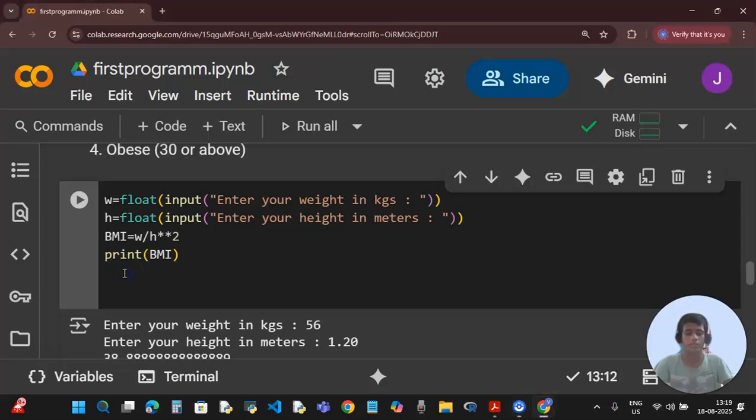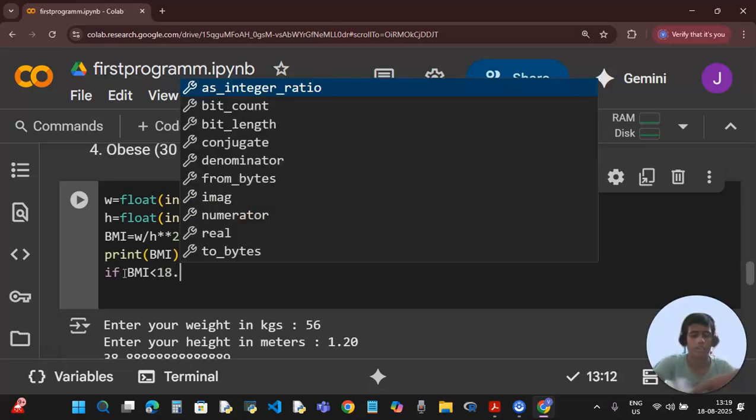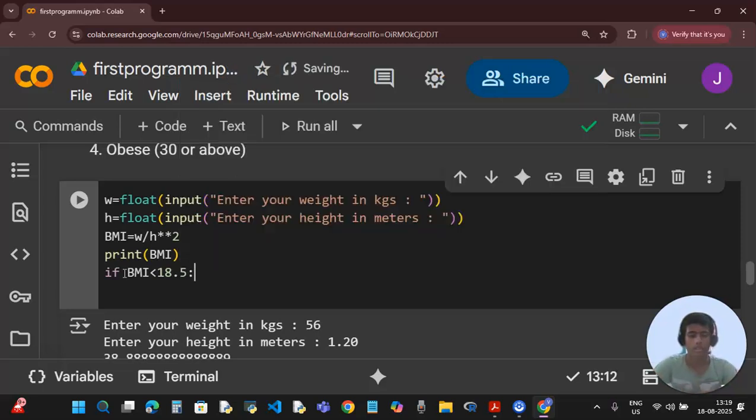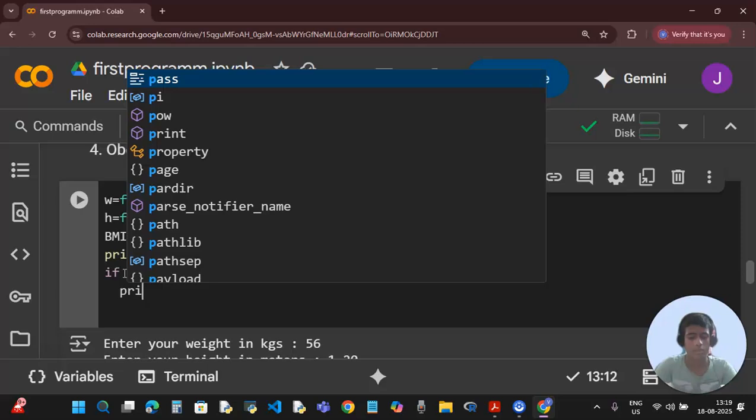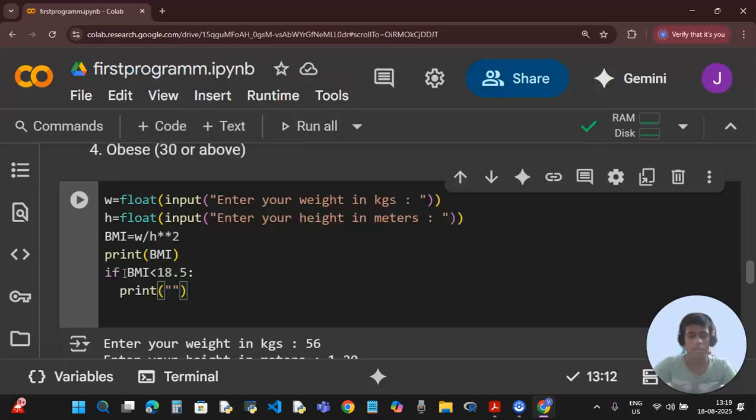If BMI is less than 18.5, print it is in underweight category.